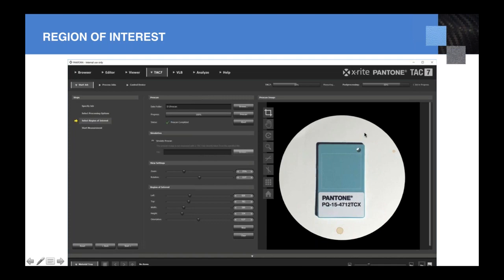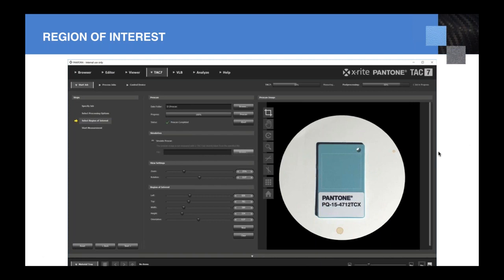So this is an example. Once you select your material characteristics, you can select your region of interest. In our example, our small sample Pantone chip is much smaller than that 3.5, so you can see a little white lined box within that chip, and that's the area I want to measure.